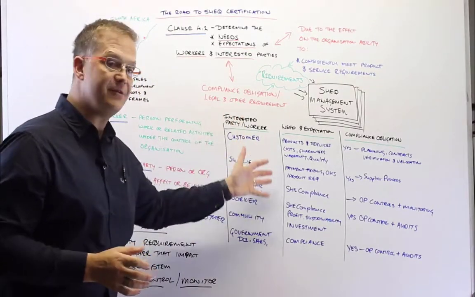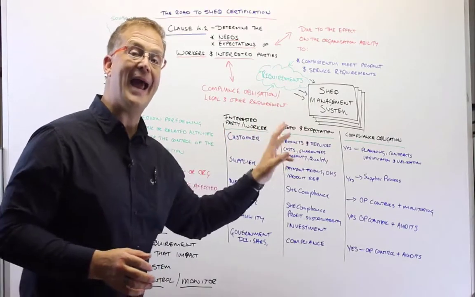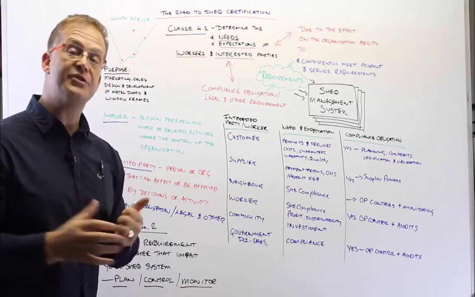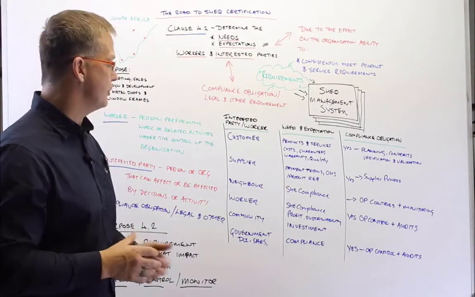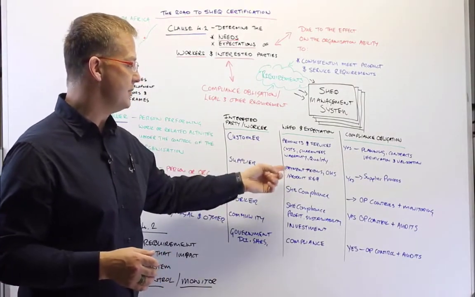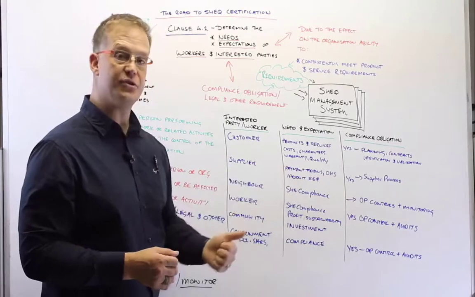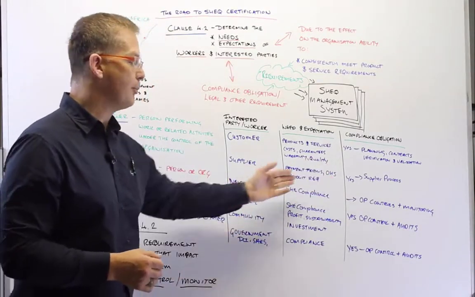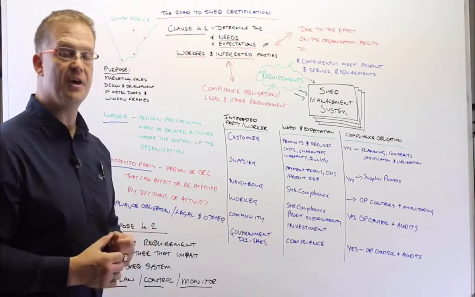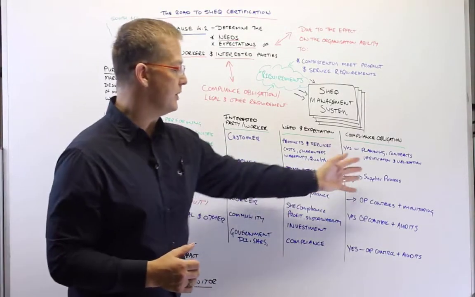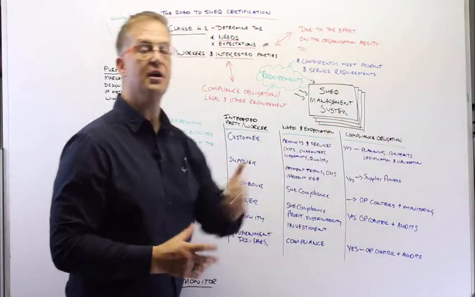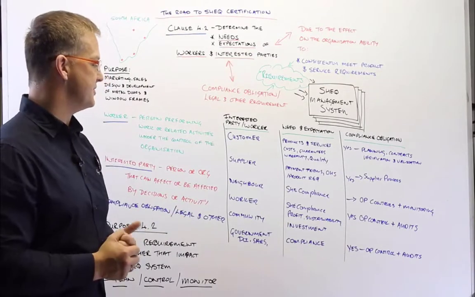We want to identify these issues so that we can plan and accommodate them during the development of our management system. Other examples of interested parties could be our suppliers. Our suppliers are interested in, as an example, our payment terms. What are our health and safety or our product requirements? What are the health and safety requirements that we have with regards to the services that suppliers are going to render? Yes, we could consider this a compliance obligation, and we may plan for it, monitor and measure it through a supplier process, as an example.